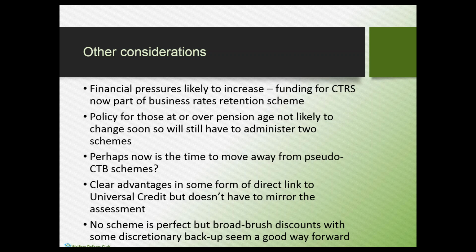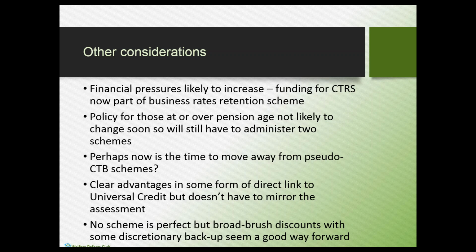I don't think the policy for those over pension age is going to change very soon. I think we'll have to live with CTB for pensioners for some time. So I think we're going to have the two schemes, whether we like it or not. So, I think the working age scheme could diverge from that quite considerably. And maybe it is now the time.